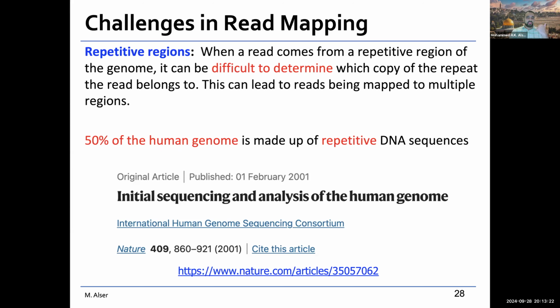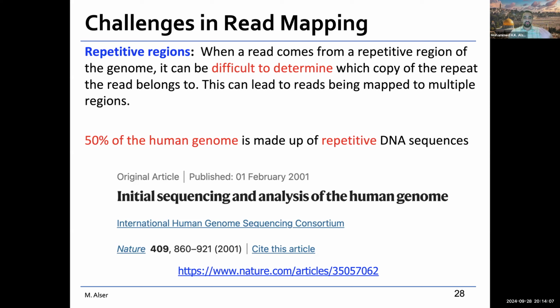Now, the challenges with read mapping are many because it's a very important step. We have different data. We have different sequencing technologies that we are dealing with, but also we have a huge workload on the reference genome side. So the first challenge is the repetitive regions in the reference genome. We have many pieces in the reference genome that appear exactly in different places in the same reference genome. And that's what we call a repetitive region.